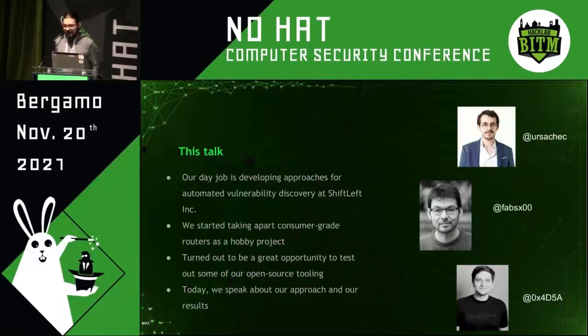And the content that you're going to be seeing today is kind of a combination of what we do at work, but also just a hobby project. And this was a hobby project that Claudio started. He thought that it would be really fun to take apart some routers that you would find, like consumer-grade routers, stuff that you would find at home. And so we took a look at the D-Link routers, and it turned out to be a pretty juicy target. So there's a lot of stuff in there, and you'll see a lot of that stuff as well today.